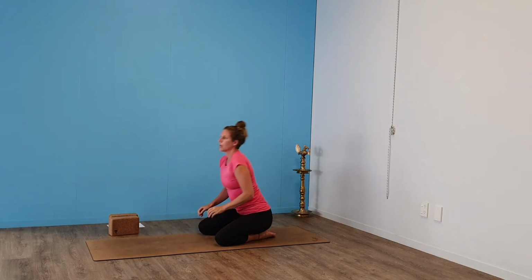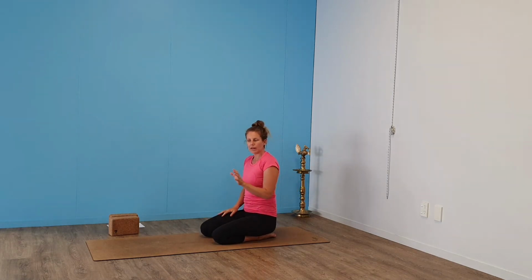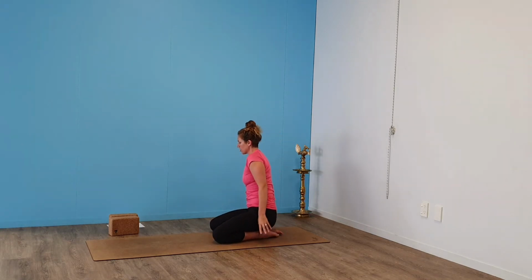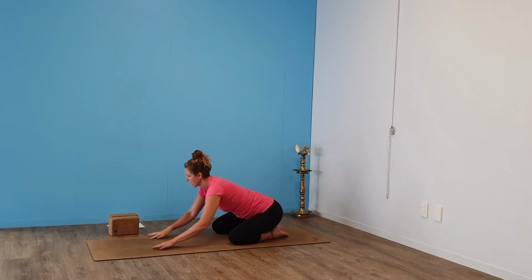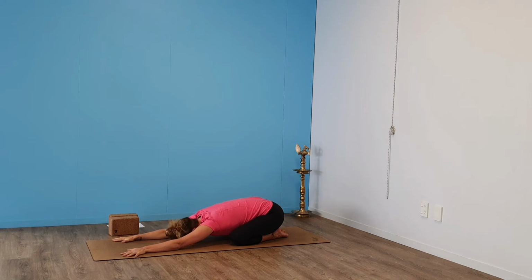And staying in your child's pose for a few rounds of breath, bringing the awareness of your breath to the back of your body. So as if you're breathing into the back of your ribs. And just through this intention, we're really creating more space into the back body. So noticing if you're able to feel your breath in the back of your ribs. So you inhale, that expansion, a sense of exhale, softening, coming forward. Take 3 more breaths here.